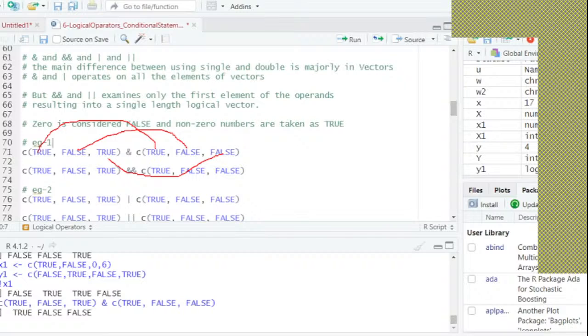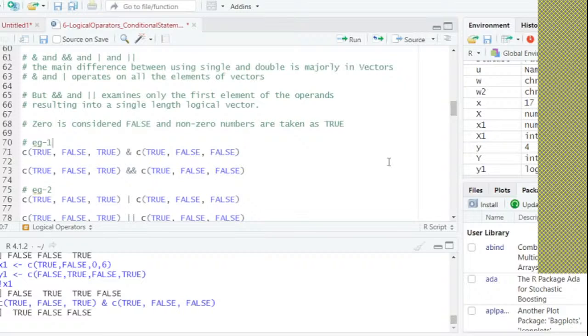And it will give me the final result. Line number 71, how many of you got line number 71? Type 71. Okay, very good.